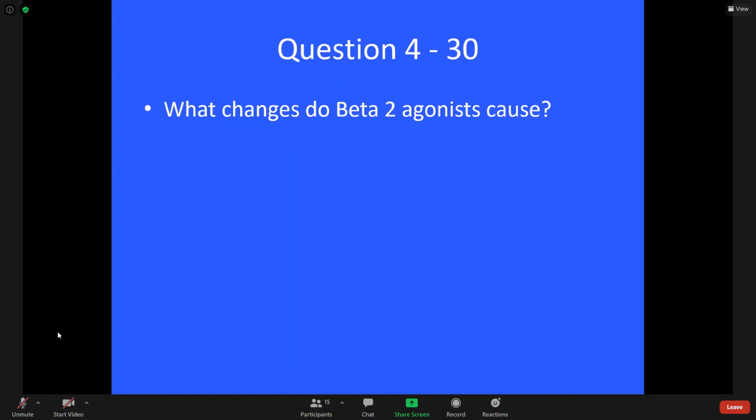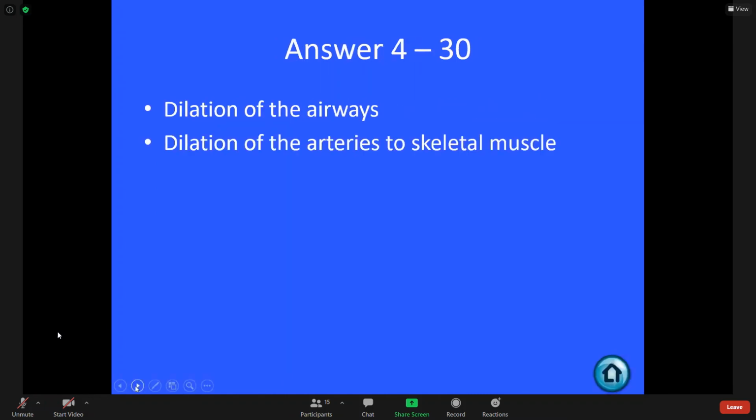So your beta-2 actually is going to help the effects of the smooth muscles, causing a dilation of your bronchial passages. They also vasodilate in muscles and the liver. They have the relaxation of the uterine muscle, and your beta-2 agonists can also cause the release of insulin. So asthma is probably the most common one that you see your beta-2 medications being used in. Albuterol is one of your short-acting ones.